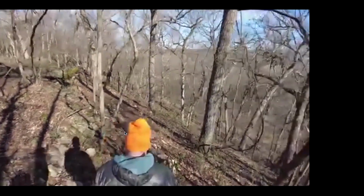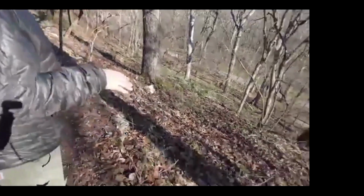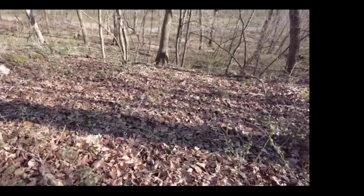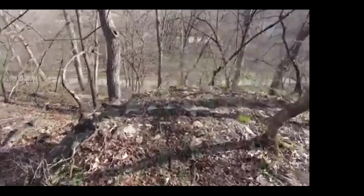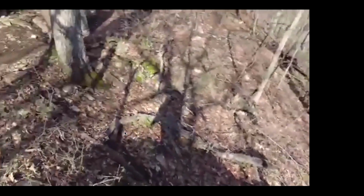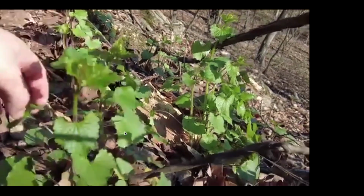Getting closer to the walking fern. From here down the slope, it becomes a really nice, solid hillside of ephemeral wildflowers. It was completely inundated with garlic mustard when we opened the park, and volunteers from KC Wildlands have basically rappelled off this slope, hung on to trees, and pulled this garlic mustard out over multiple seasons. We have a couple pockets of bush honeysuckle that need to be dealt with down here, but the garlic mustard was the big threat, and we've really begun to get it under control.